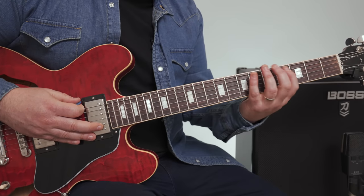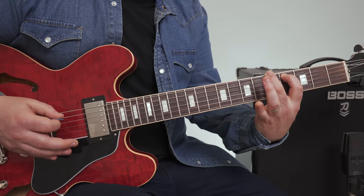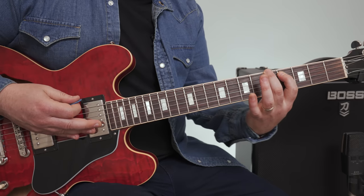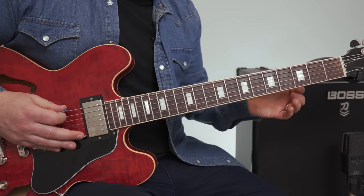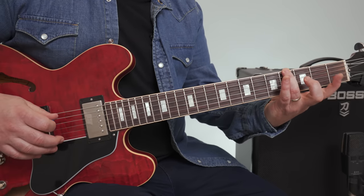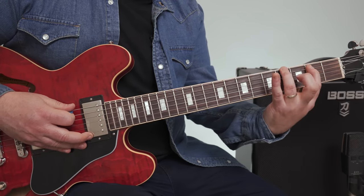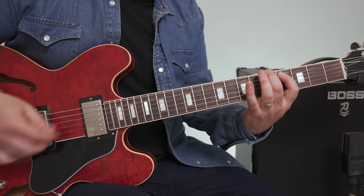So that A major, you're gonna play the root and the major third of that chord. So it's fifth fret, 4th fret A. Then the E major chord, we're going to play the major 3rd in the bass, which is the 4th fret. And then the 5th of the chord right here. So it's a cool inversion of E major, 4th fret E and 2nd fret A.